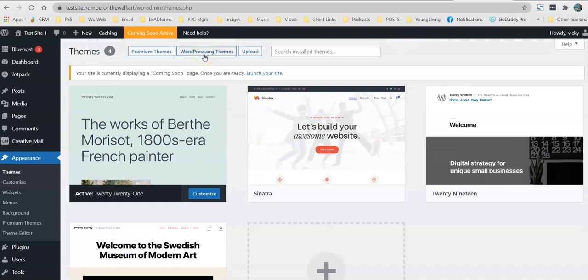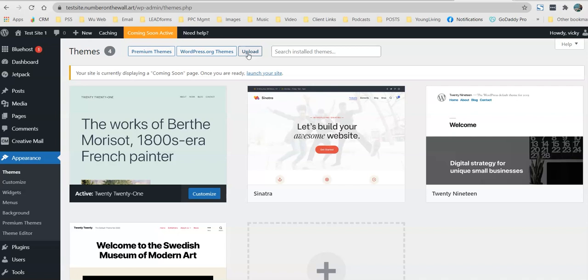Going to WordPress.org themes, one of the critical pieces is that we install a child theme. So I'm going to link you to the theme I use, which is called Sydney, and its child theme, because it's way easier to just upload a child theme and have it there working than to try to set that up yourself. So go ahead and click the link to go find those and download both of them. They're zip files. Download them both to your computer.